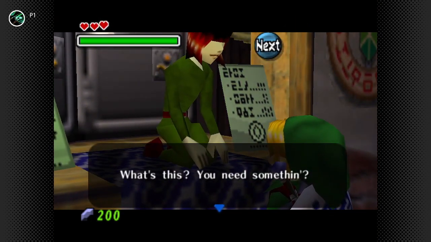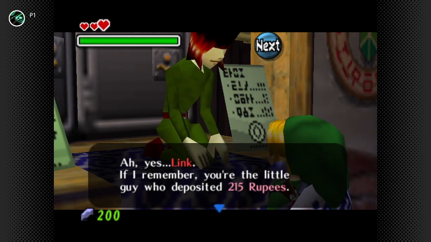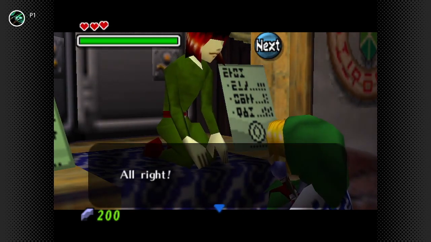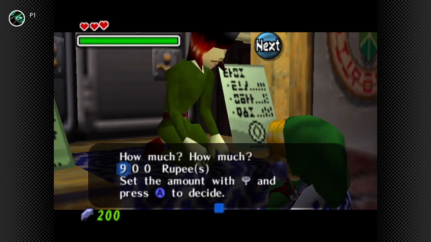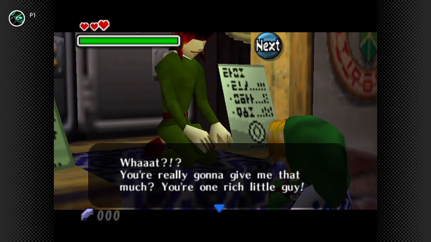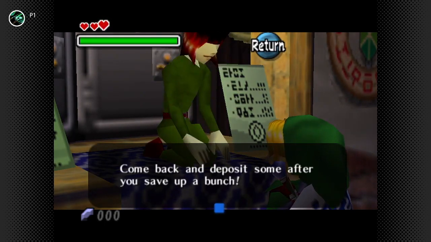What's this? You need something? Excuse me, but let me take a look at you. Yes, Link. If I remember, you're the little guy who deposited 215 rupees. Well, are you gonna make a deposit? Alright. So, really? Are you really depositing 200 rupees? What? You're really gonna give me that much? You're one rich little guy. Alright, little guy, now I've got a total of 415 rupees from you. Come back and deposit some after you save up a bunch.